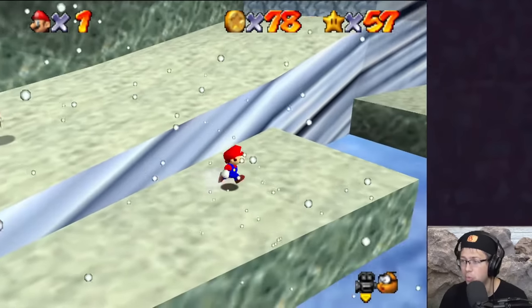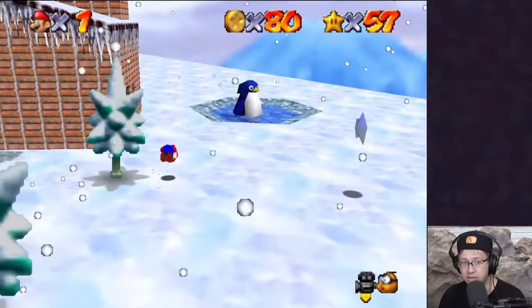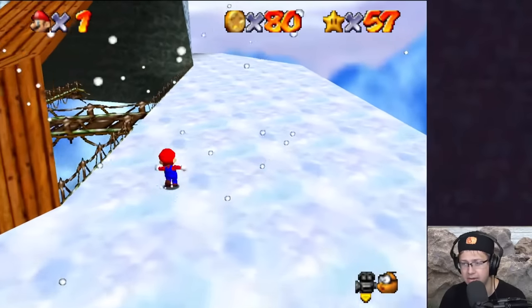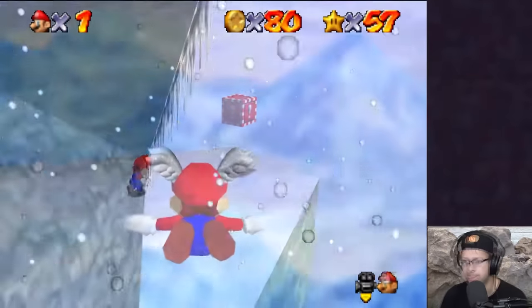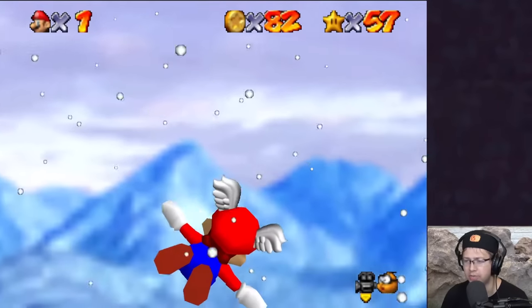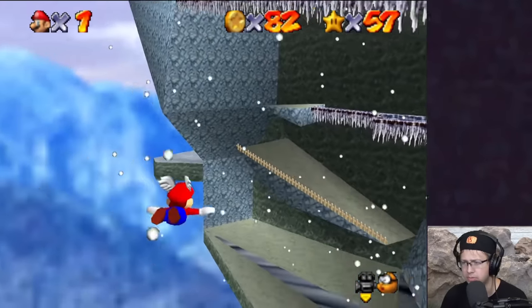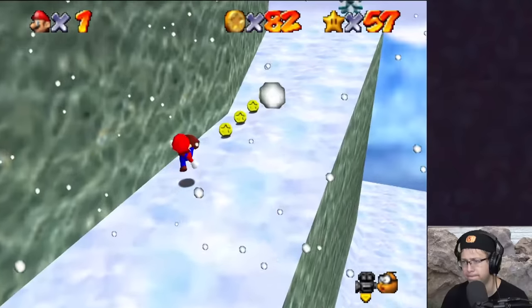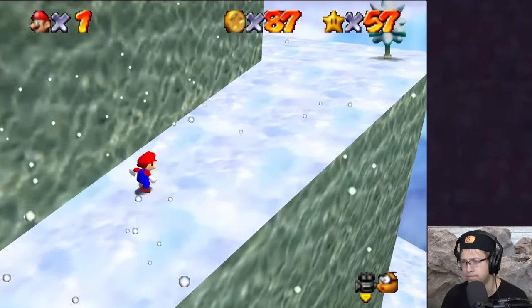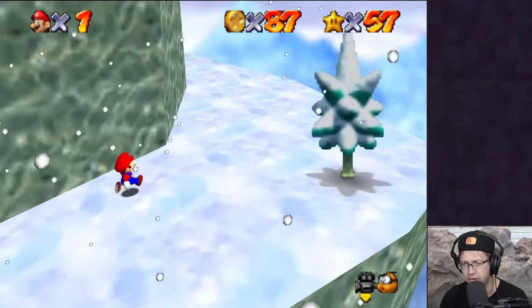Ooh, frame one wall kick. Let's go. Okay, so let's get that wing cap again. Get that other red, and then I guess just try to get the rest from there. Okay, let's just turn around. This will be easier. Yeah, this is much safer. Instead of going all the way around, we'll just do this instead. Okay, 87. We're getting close.